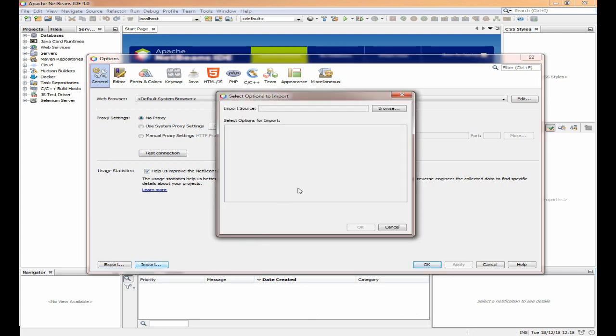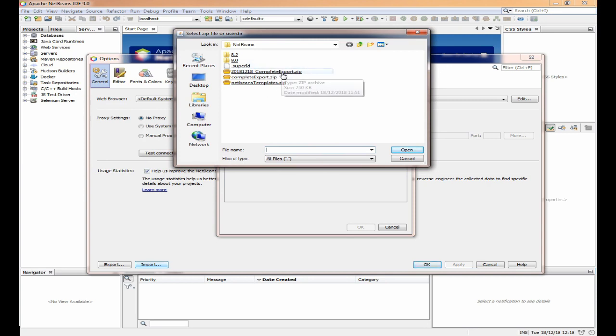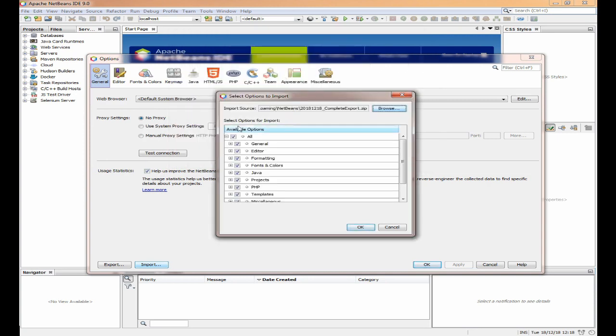So for example, you just select the source. Oops, wait for it to select the source. Sorry, I'm working on two monitors and you can see that's the one I did. So it'll bring it all back in with formatting, fonts and colors, the editor, all the general, and you can decide which ones that you want to change, everything.